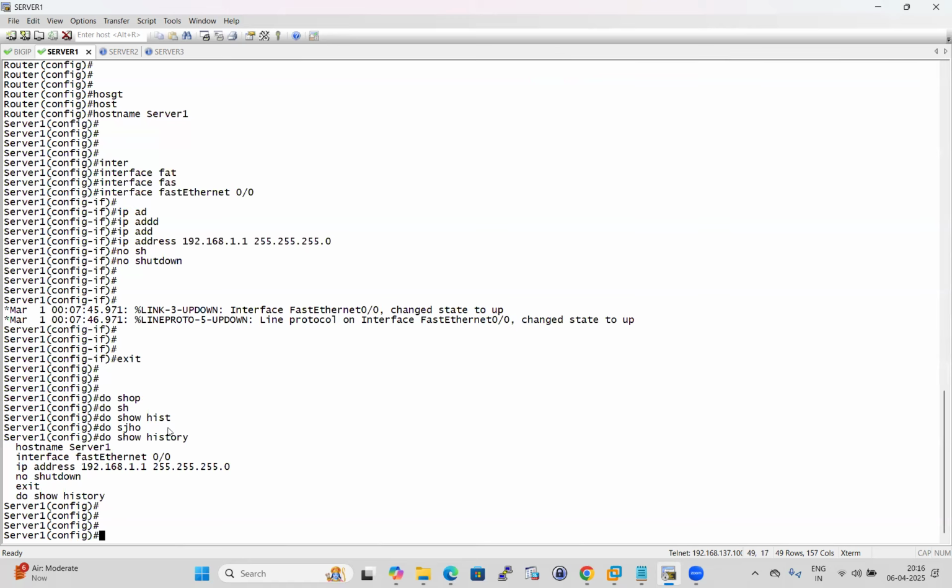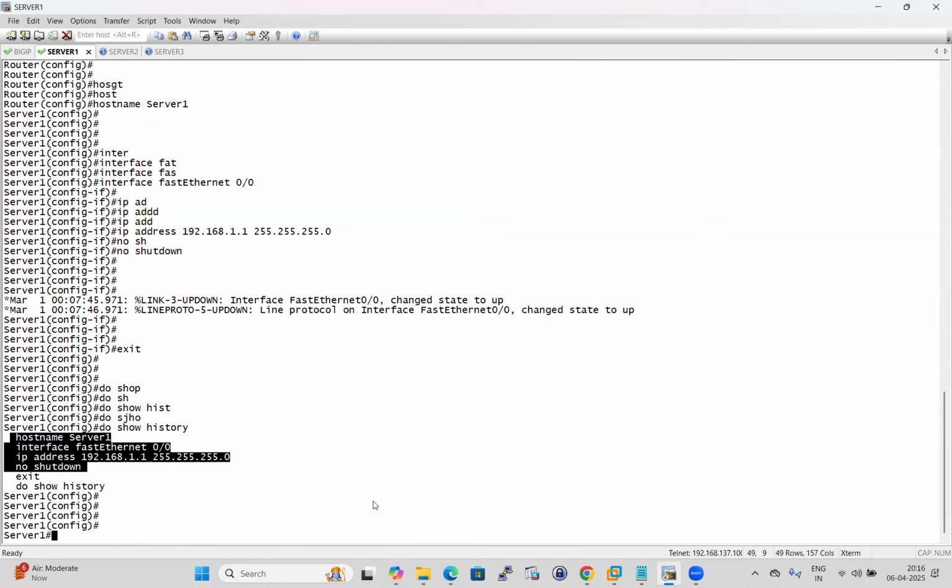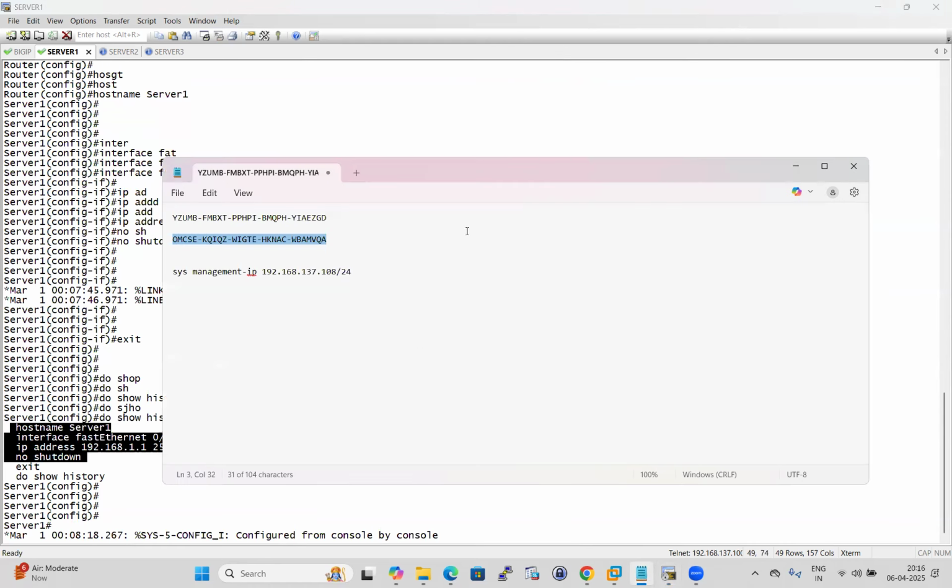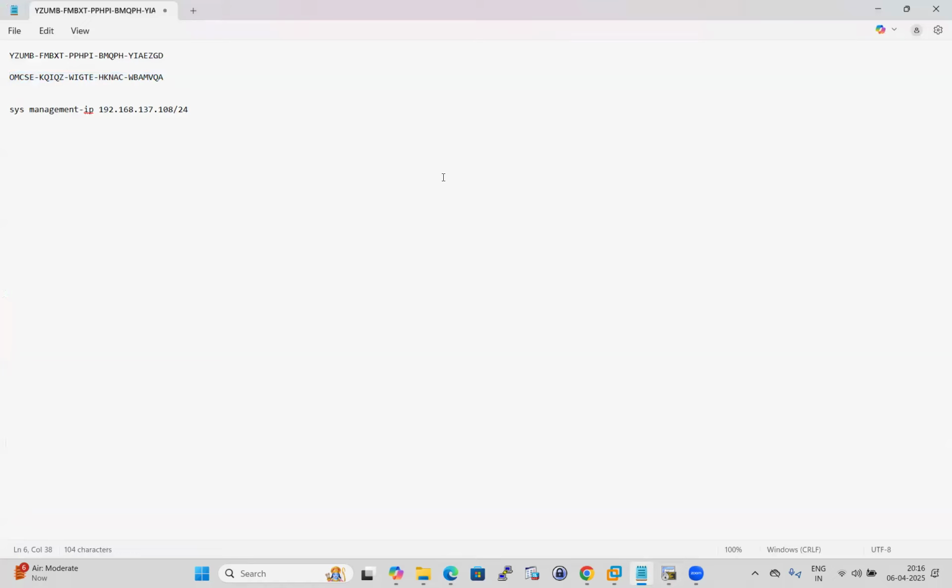So what we'll do is copy this to Notepad, guys, so we don't need to type every time. We have done server one, and for server two the host name will be server two, and we need to run these commands in config t and the interface.